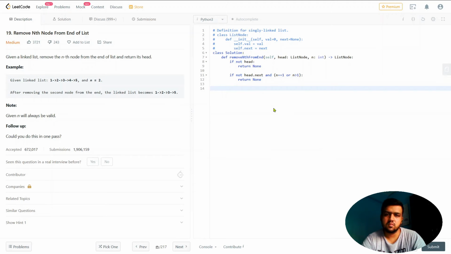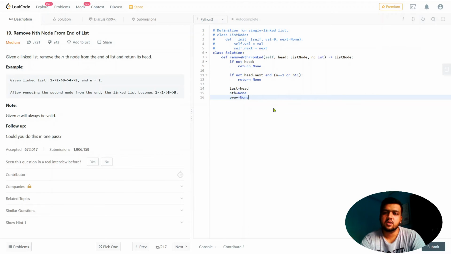If we have a list with multiple nodes, then we will have two or three pointers. First is the last pointer, which is the first pointer that we are going to increment, pointing to head. Then we'll have the nth pointer, which will initially be None.